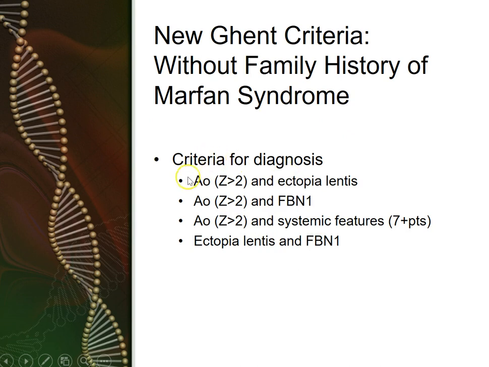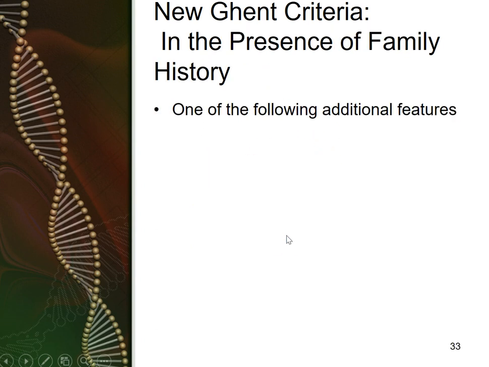And one of the things we always need is to know what the aortic root is. When patients come to see me, it's not a big deal to be tall and flexible. It actually makes you a good athlete. It is a big deal to have an aortic root dilatation. So whenever I'm considering the diagnosis of Marfan syndrome, I also always need to look at what the aortic root is. And the best way to do that, well, the most non-invasive way, is through an echocardiogram. Sometimes people do cardiac MRI, but let's just say echocardiogram.